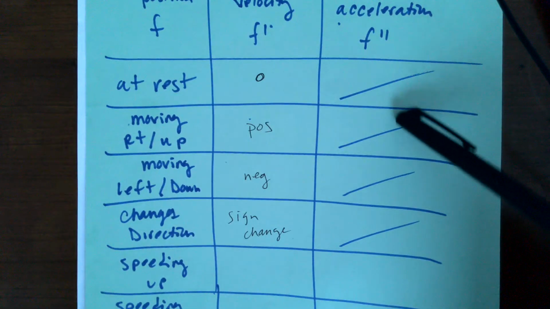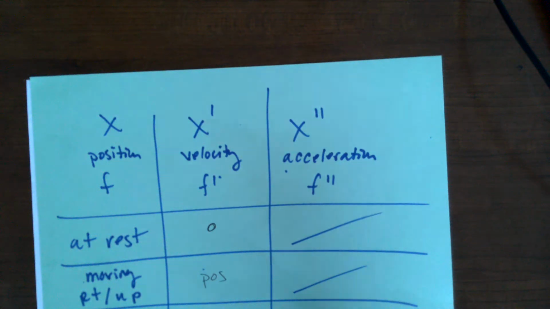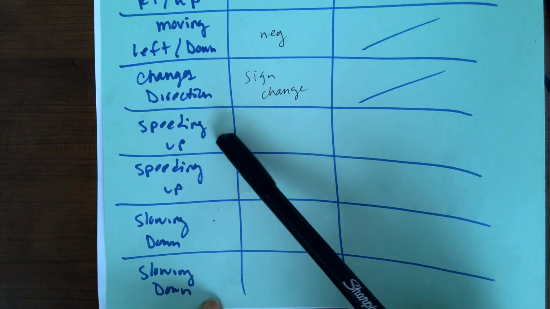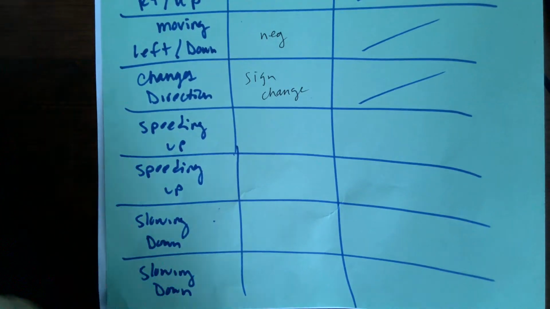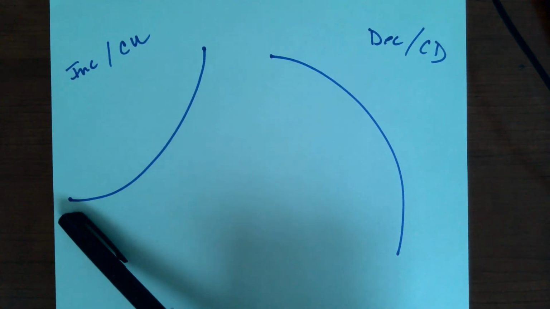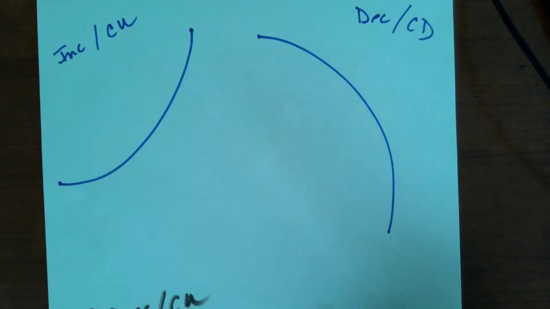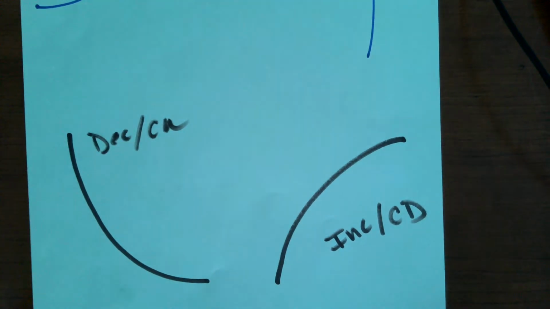So far we haven't brought in acceleration yet. With particle motion, when we're using acceleration, that's really when we want to answer the question: is the particle in the process of speeding up or slowing down? For that, I just have to do a little demo, guys. We have here 4 situations: an increasing concave up curve, decreasing concave down, decreasing concave up, increasing concave down.